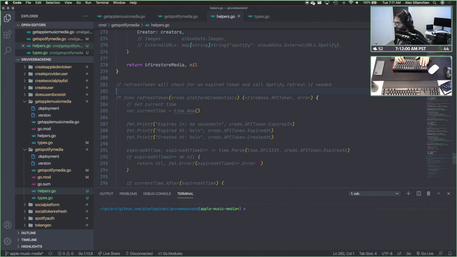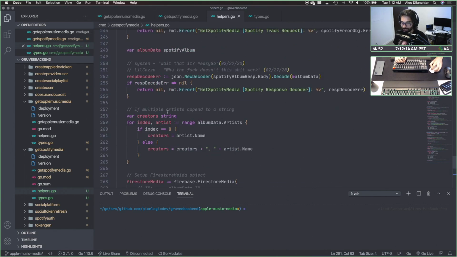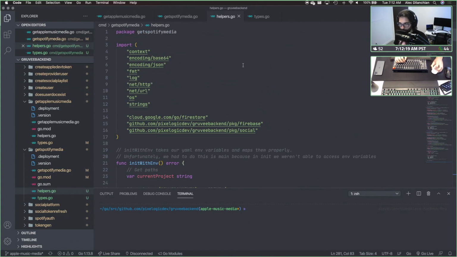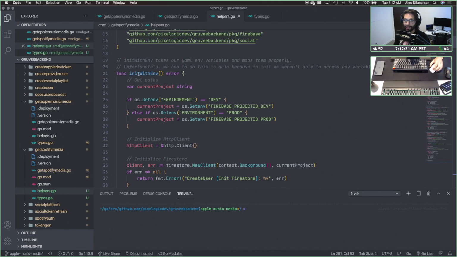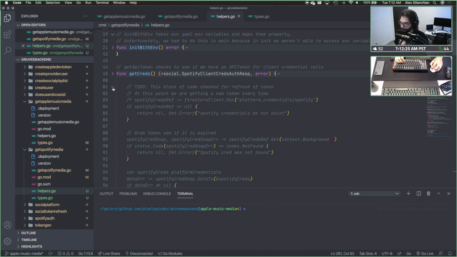Yep, good call. Do I need a Spotify subscription or to create an app? I don't believe so. Spotify has a free version of it, right? It just includes ads and things like that. So what you need to do is you probably need to create at least a Spotify account. I would assume you'd probably want to anyways if you want to do testing. So yeah, I would say you definitely need something along those lines.